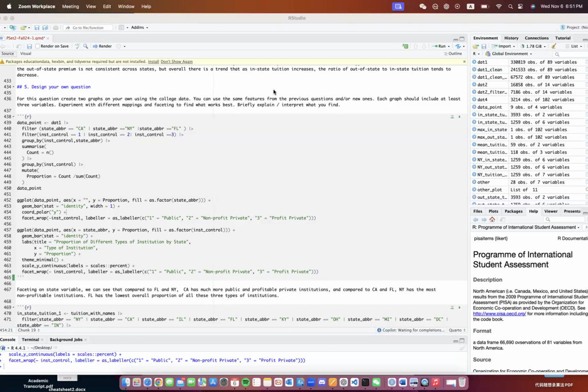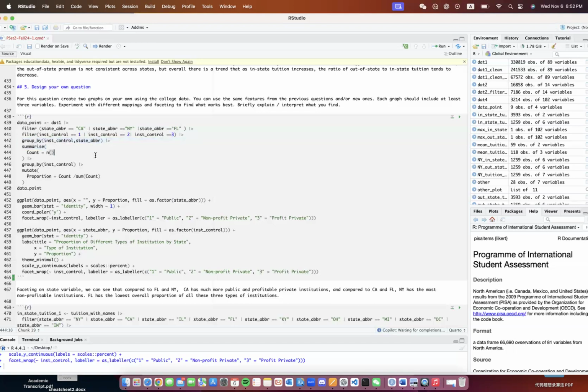Before creating the pie chart, I downloaded the data as step 1 and cleaned the data by filtering the state. I chose 3 states, which are California, New York, and Florida. Then I also filtered the type of institution. 1 represents the public institution, 2 represents the for-profit private institution, and 3 represents the non-profit private institution.